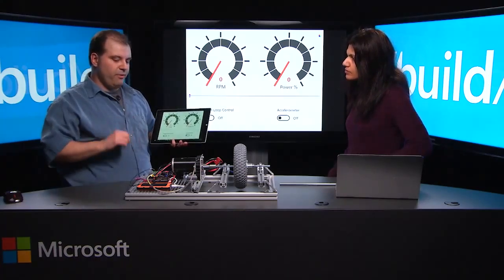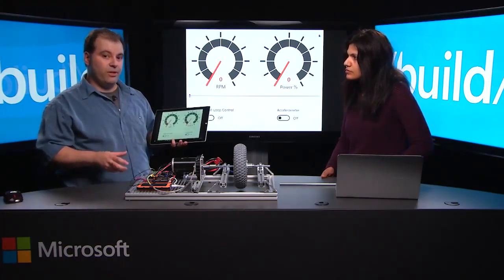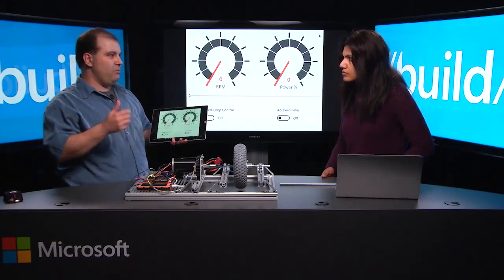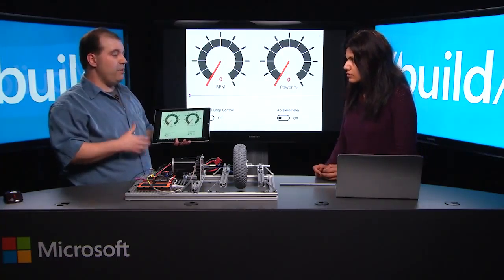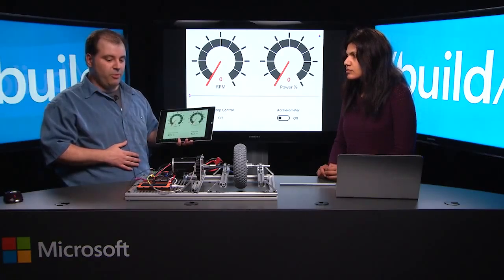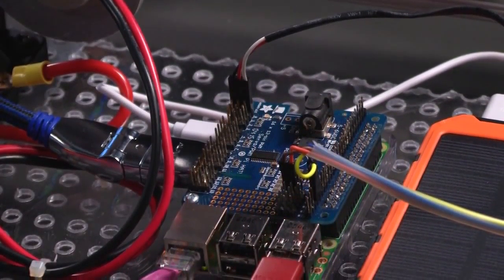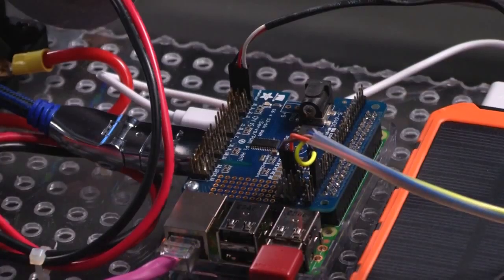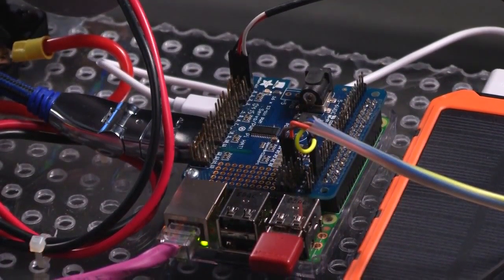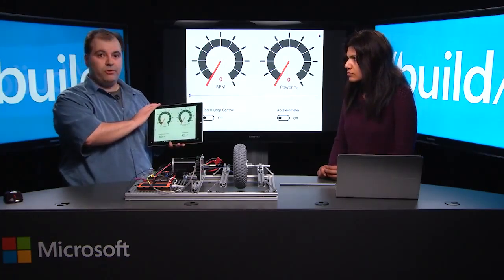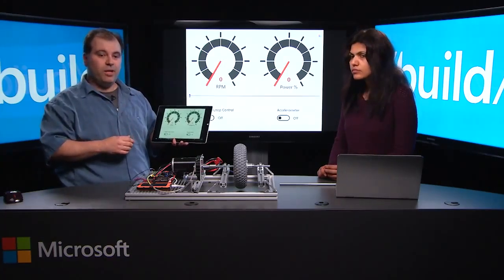Well, what we have on Raspberry Pi is a service that scrapes the screen. We're actually using DXGI display duplication, which is an API that you can call from a native application. We scrape the output of the screen. So after all rendering is done, we pull the output back, we run it through an encoder, and then send it to our client application, which you can install from the Windows Store. That's called IoT Remote Client.